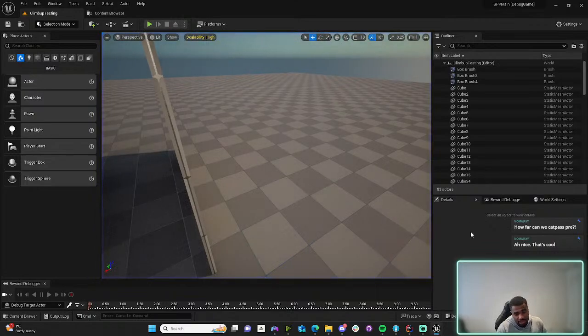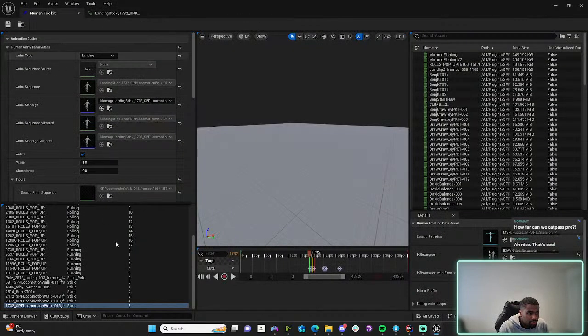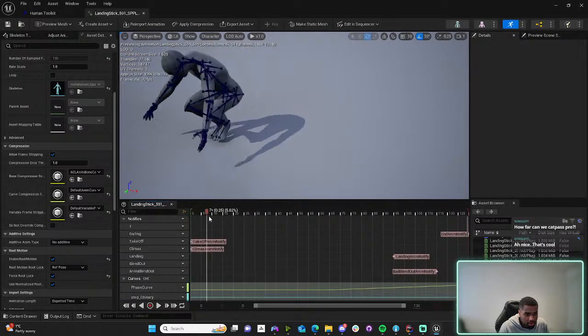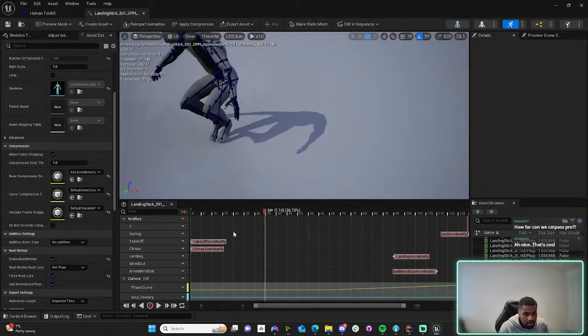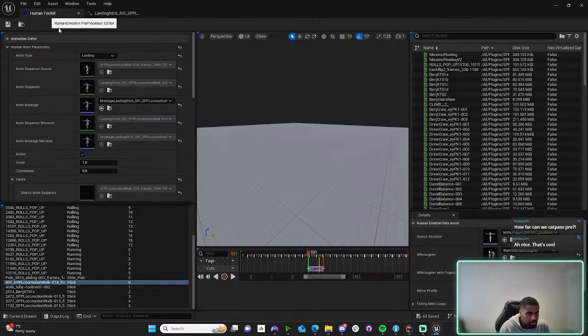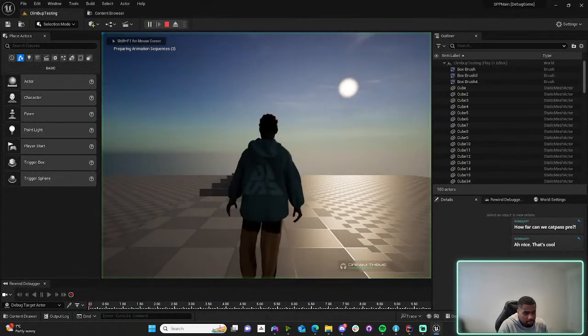I mean, it's most definitely the blend. It's the blend out of whatever previous one you are in to this guy, and that is what takes. If I kill it, then the blend will still take place.